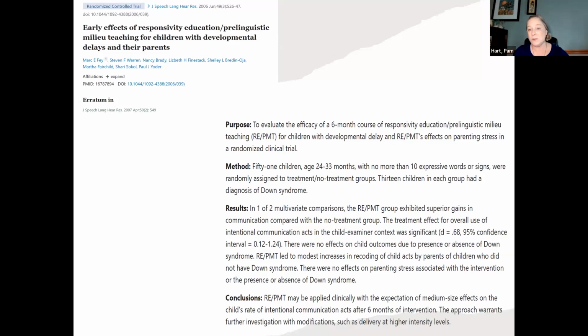Was it exactly due to the treatment, or did something else happen along with the treatment that we just didn't know about, like normal development happened? And so that was really what was responsible for the effect. But in this one, it was actually a clinical trial, which means it had the highest level of control over external factors and variables like that.